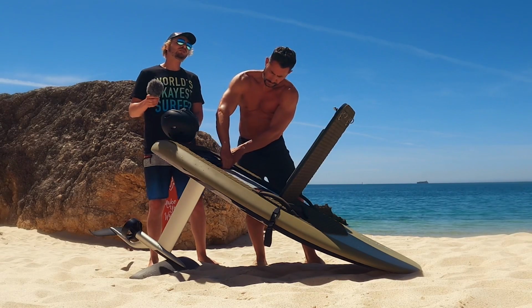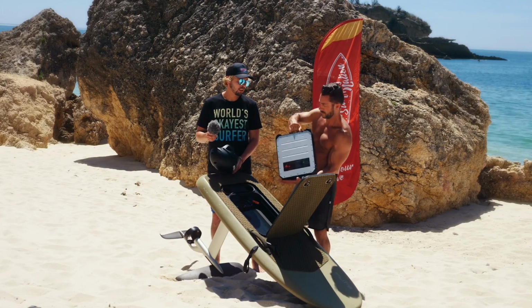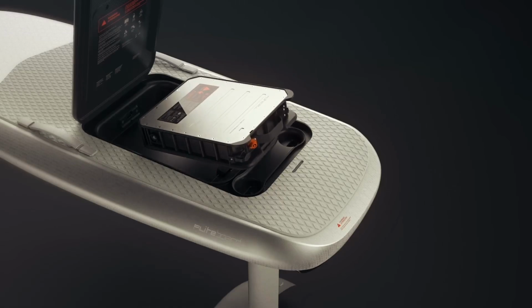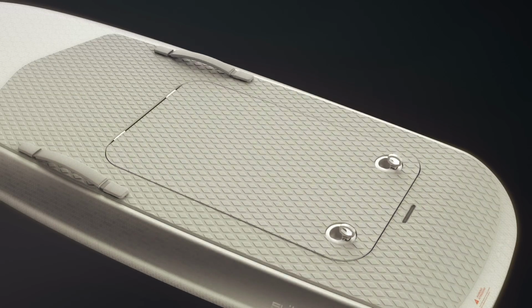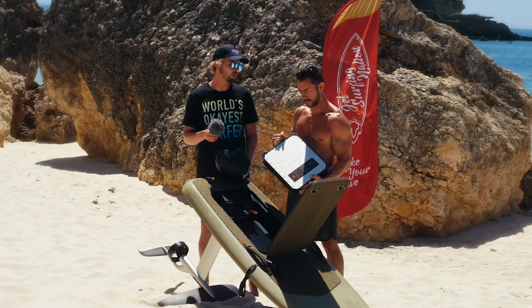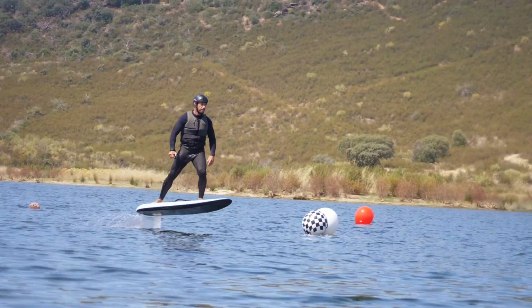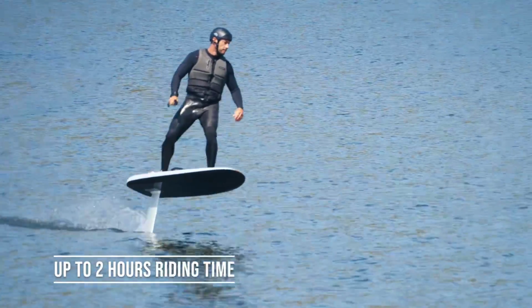Now Pedro is going to show you a Flitecell, which is an advanced battery for Fliteboard with a battery management system. It comes in two capacities, the Sport and the Explorer battery. This one is the Explorer. They've got the same sizes, okay, but they are different in the number of cells. So the small one, Sport, is just 11 kilograms and gives you about 1 hour of riding time, but this one is much better. It's 14 kilograms, but how long have you been riding on it? For example, now I'm doing at least 1.5 hours up to 2 hours. Yeah, that's a really impressive improvement.